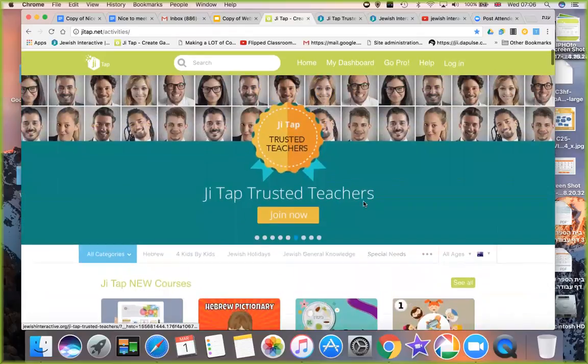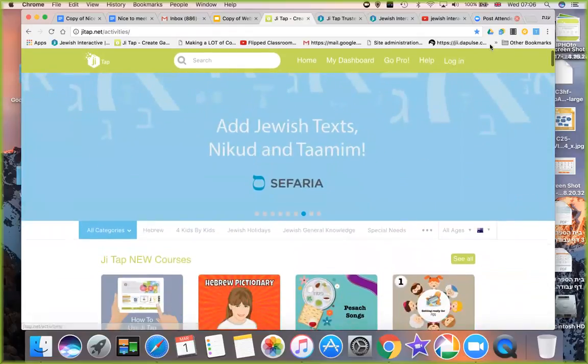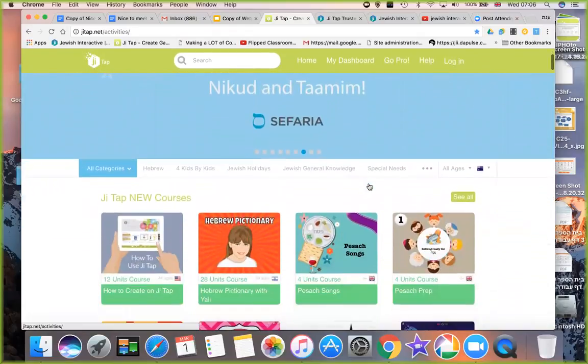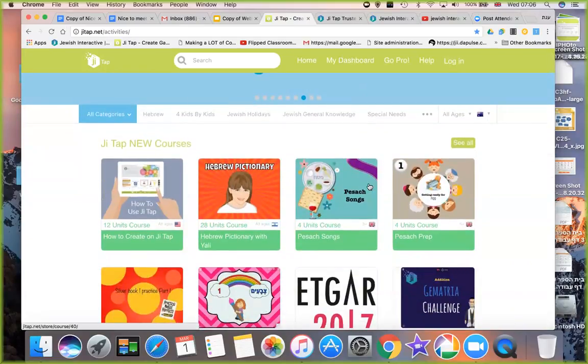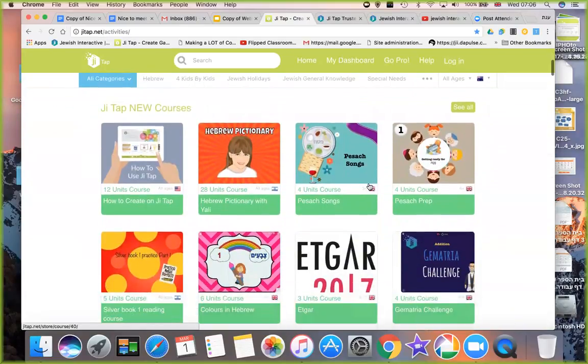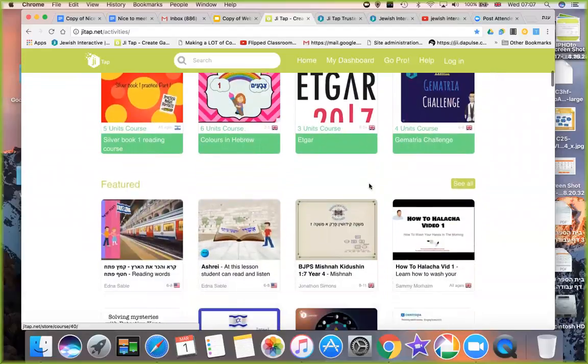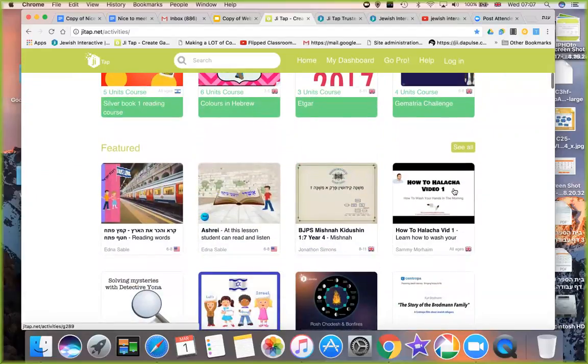We have courses at the top. You see, I am not logged in at the moment. So if you are not logged in, what you see is what everybody else sees. You see the different courses and the different content rows. We put here on the homepage different games we think are amazing, and we want to share them with everybody. If your teachers and your team would create great games, they would also be here.